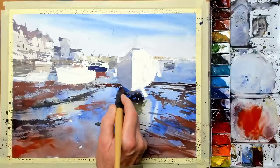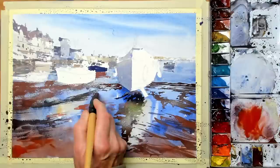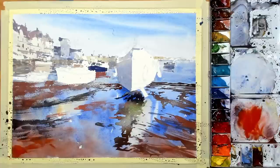Connecting now the harbour bed with the main boat, which is always a good idea to connect these different objects together so that they don't stand out too much. Everything needs to be connected in some way, even if it's something light against something dark. We need to put them close together and connect them. And that shadow, the dark line of the water's edge, is very important to try and connect all of those elements together, starting from the left-hand boat, then up to Little Harry, and then over to Jaw Dancer. Connect them all together.